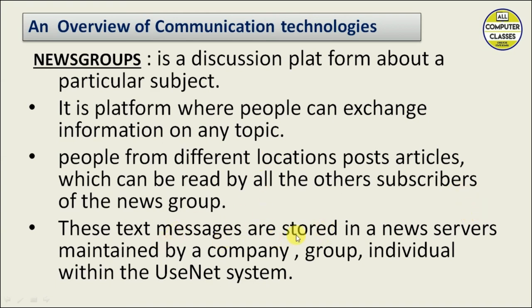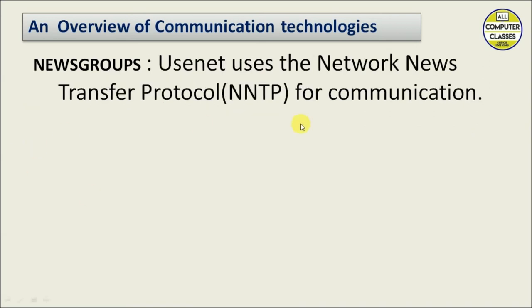These text messages are stored in a news server maintained by a company or a group of individuals within the Usenet system. So what is a Usenet system? Usenet is a collection of user submitted notes or messages on various subjects that are posted on servers on the worldwide web, right? The Usenet uses the Network News Transfer Protocol. This is the protocol which is used in newsgroups.